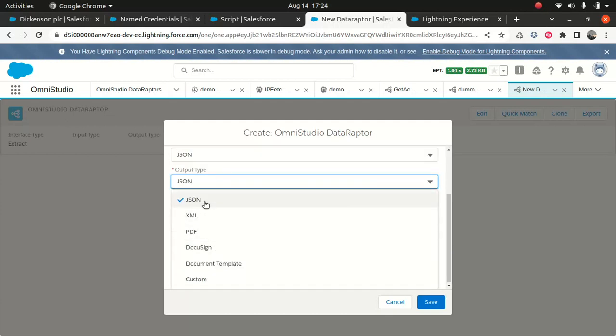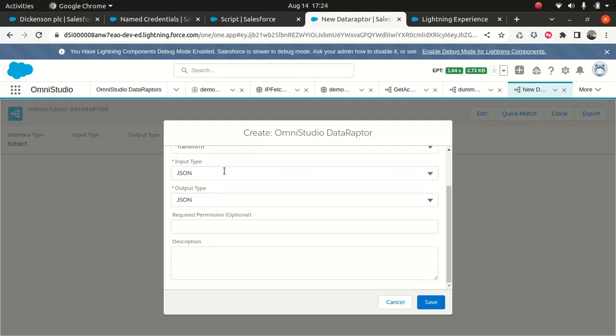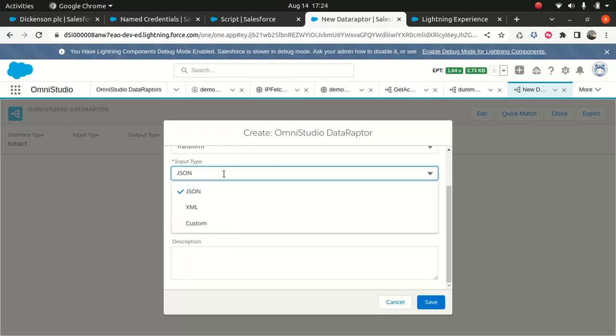You can have different types here. You have PDF, DocuSign, document template, custom. For now, you must be thinking, why do I need XML? That's a good question. You might be dealing not only with the REST API, you might be dealing with SOAP, which often returns XML.